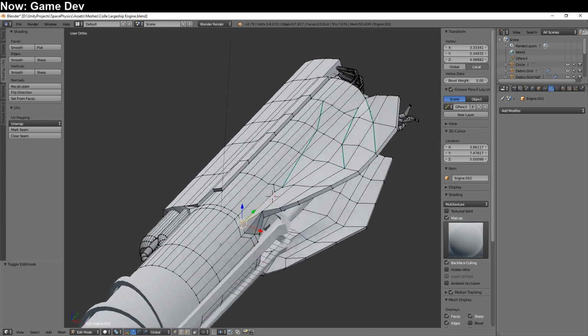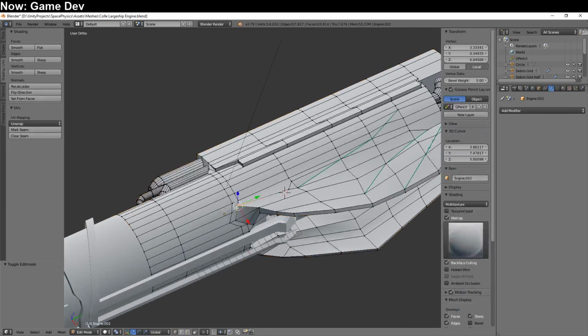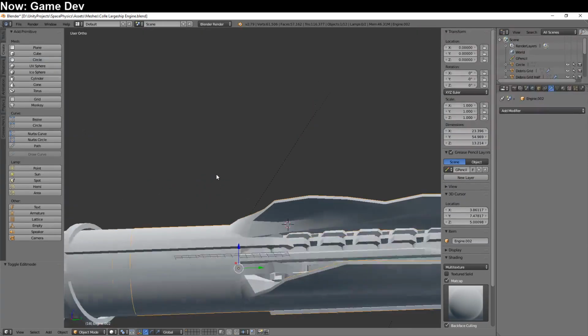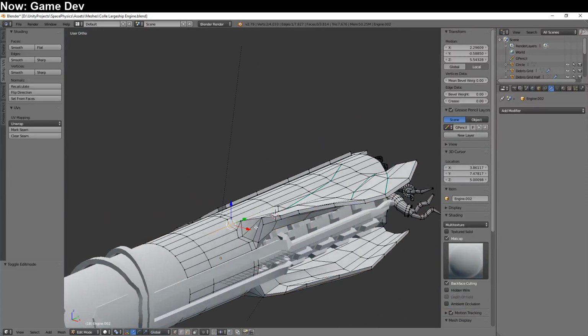Then they'll start to think of it as something believable, and it just won't enter their brains that it's a model, you know? So to do that, we're just going to put in some extra cuts here and there and move some stuff around, and hopefully it should work.